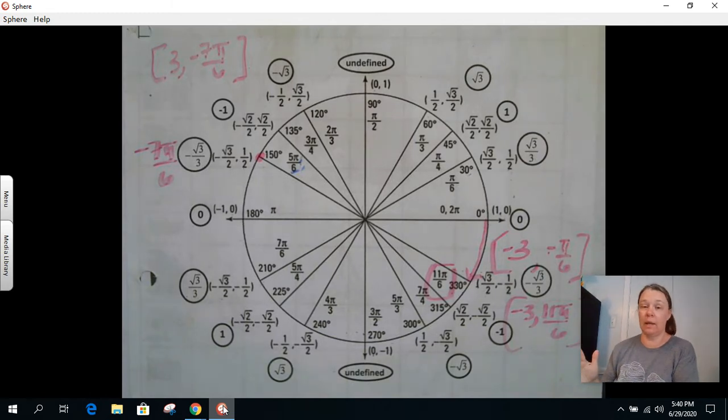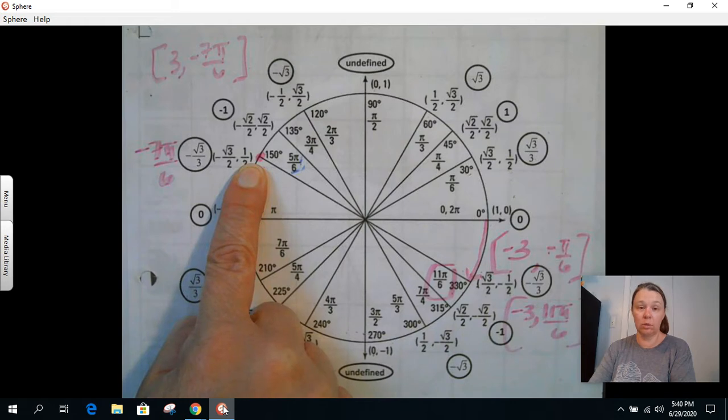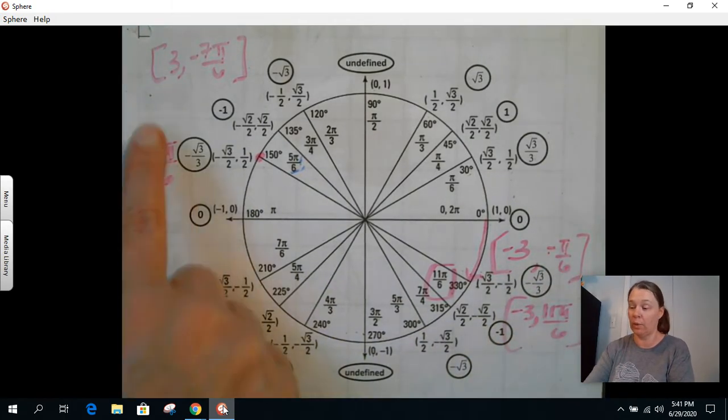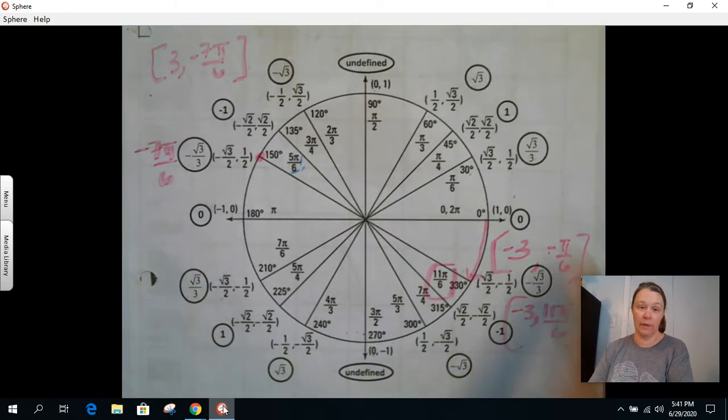So whenever they say anything about like name all the ways it can be named between -2 pi and 2 pi, you're always going to have 2 positive radii and 2 negative radii. And within each of those, you'll have 1 positive angle, 1 negative angle. And that's what we had here. We had 2 positive radii, and then we had a negative and a positive angle. Here we had 2 negative radii, and we had a positive and negative angle.